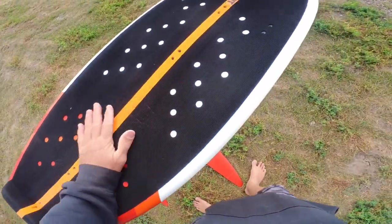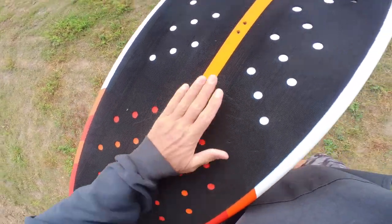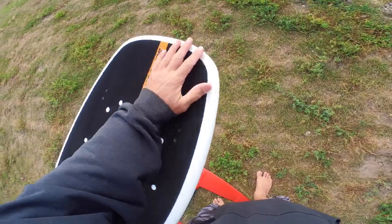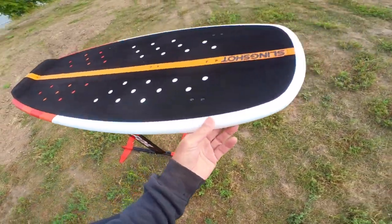Anyway, the bottom is done. This deck is perfect — it slips nice this way, it's got all the stuff you need. For me, laying on it, this thing works so good. I love having all the track all the way out to the edge — it's got like a clamshell finish.